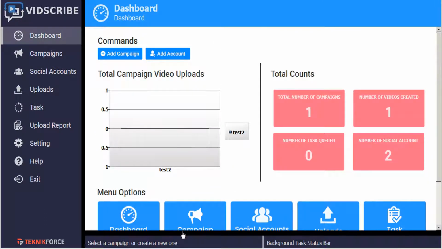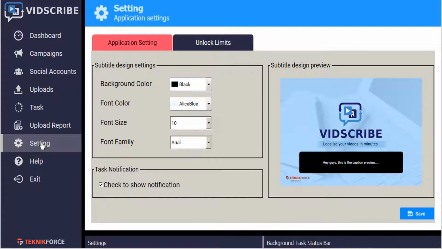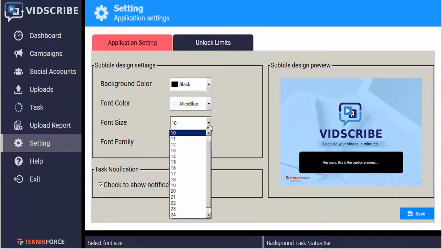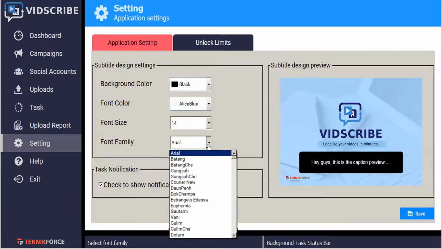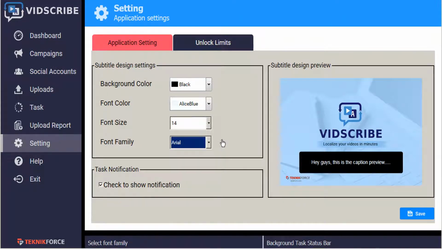Okay, so to get started, I always like to start with the Settings tab. So let's jump down to the Settings first, and let's just make sure that our application is set up the way we like it. From this page, we can modify the subtitle design settings, and we can see here are the defaults, and I'm actually pretty happy with the defaults the way they are. We might increase the font size just a little bit. And you can also choose font families if you want, but again, I like the defaults, so we'll just leave all that pretty much the way it is. Maybe we'll just reduce that slightly. There we go. That's a good medium size. And we can see all of our changes here in the design preview as we make the changes. And we'll just save our changes to that.